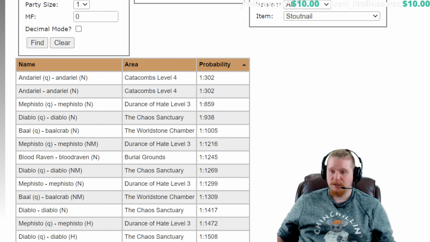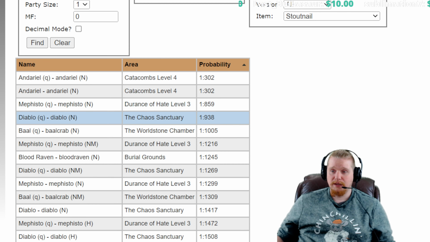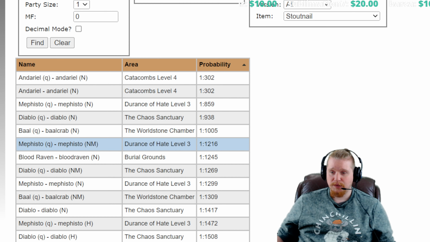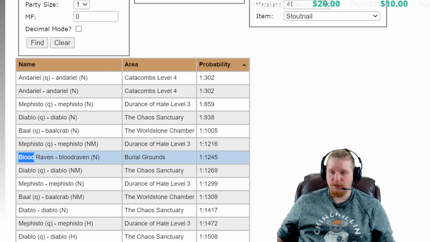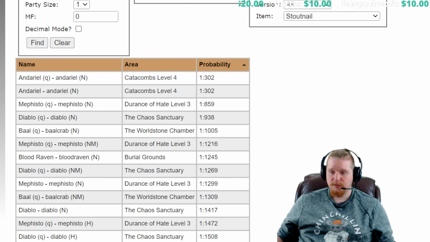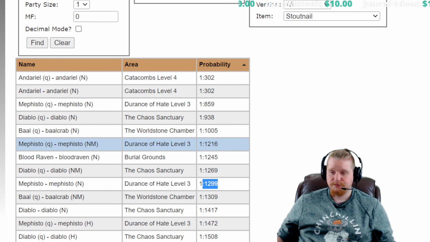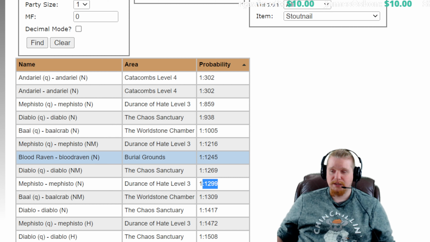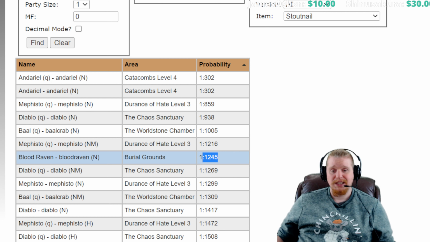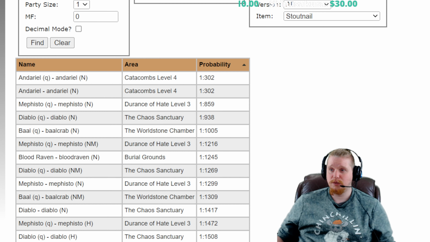According to our list here, Andariel in normal is our highest percent chance to get this at a 1 in 302. And it looks like normal Mephisto on a quest kill is a decent chance too. But for non-quests, it does look like Bloodraven has a pretty decent chance at 1 in 1,245. And Mephisto in normal, 1 in 1,299. Now, normally by the time you get to Mephisto, it's not really useful anymore. Bloodraven might be your best bet here, because Bloodraven is a really early monster and is someone that you might actually want to farm a little bit to get yourself a couple pieces of equipment.